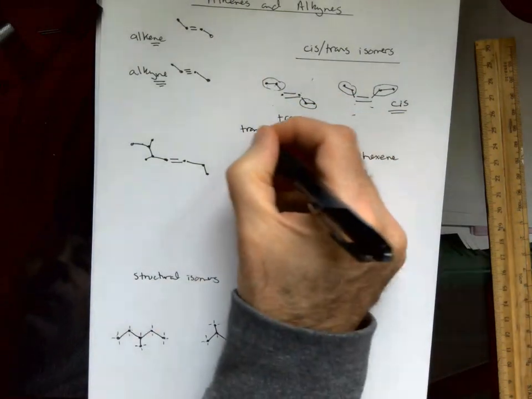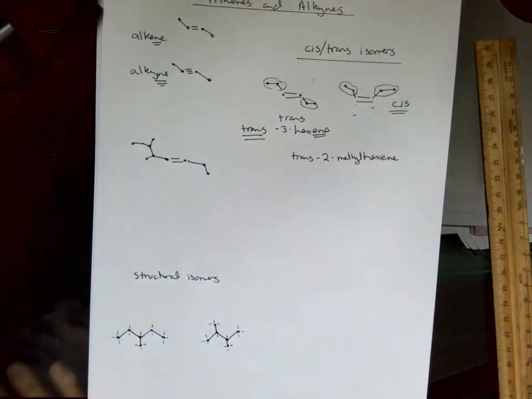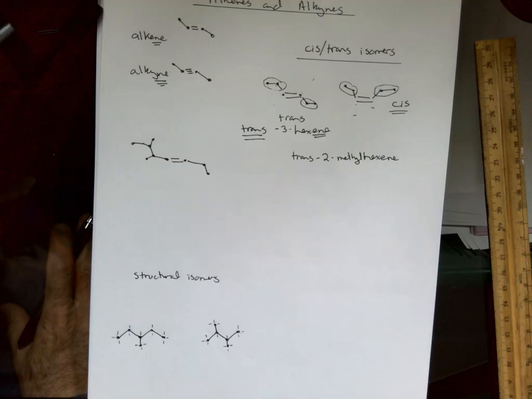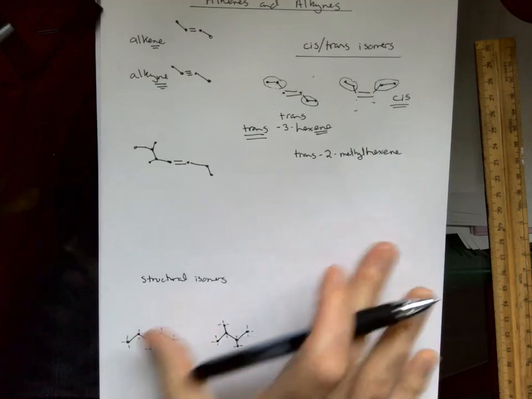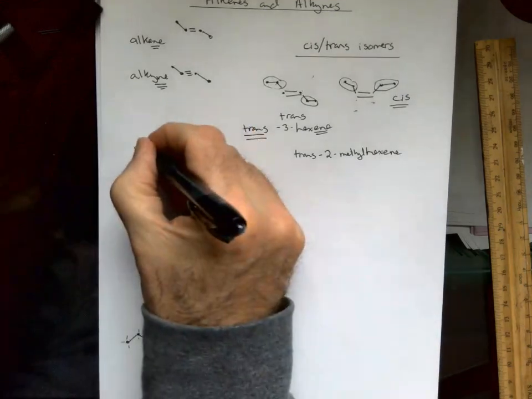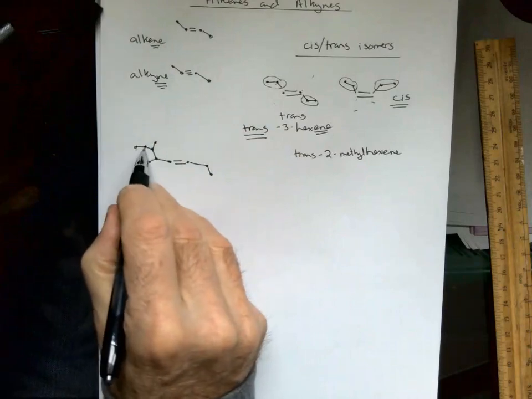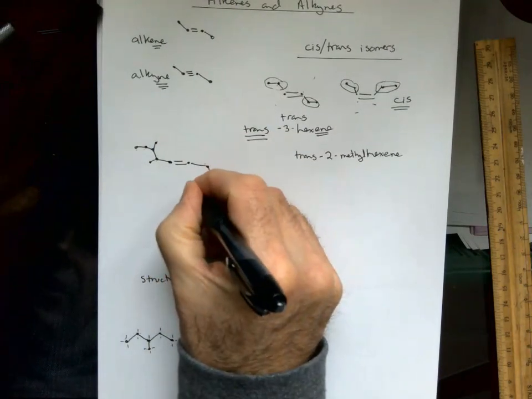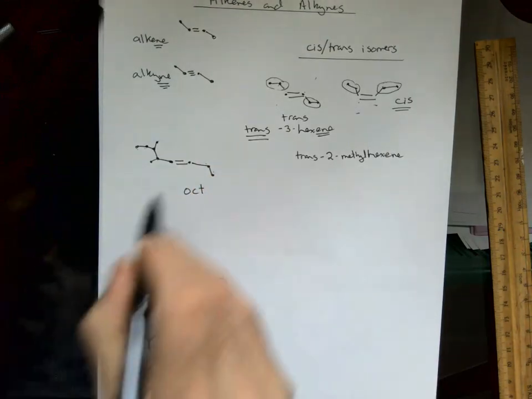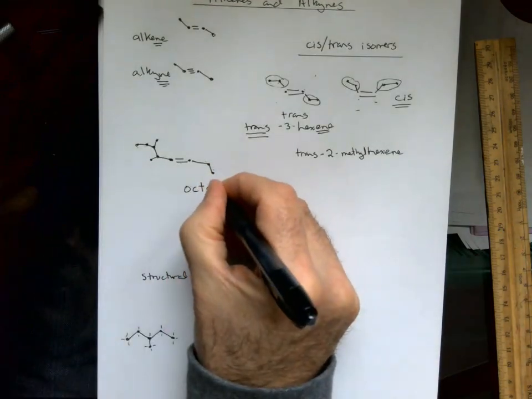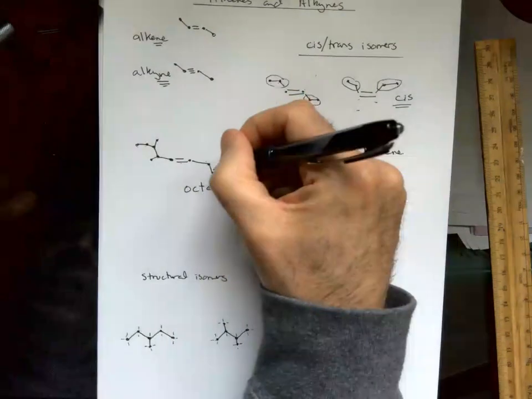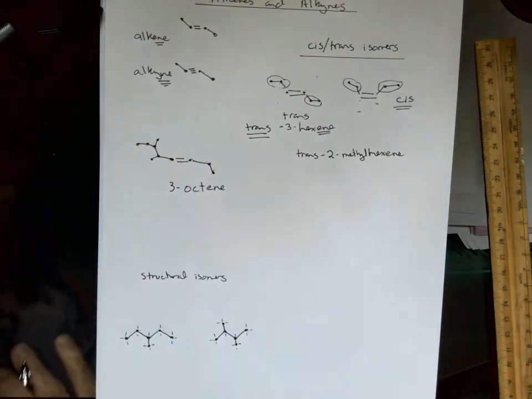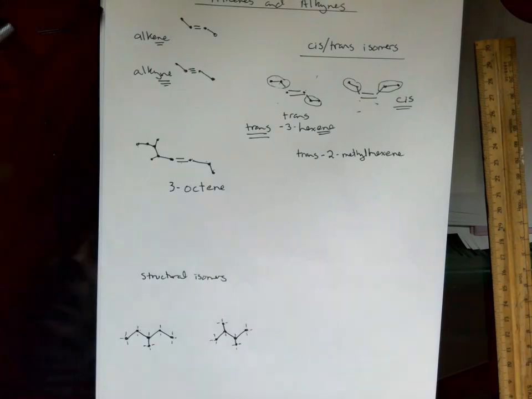Okay, so out front of everything, if you've got a double bond in there, you've either got to say cis or trans. Let's try and name one. Always find your longest chain. 1, 2, 3, 4, 5, 6, 7, 8. This is oct. Find your double bond. It's there, so that's ene. Lowest numbering, 1, 2, 3. It's on the third carbon.